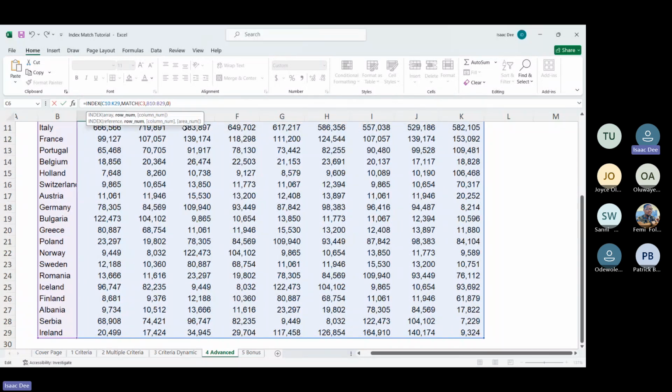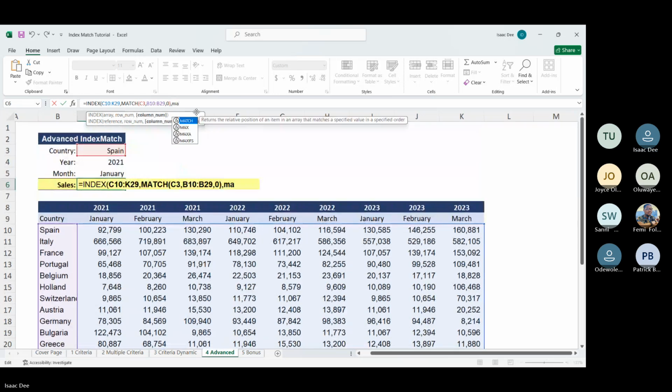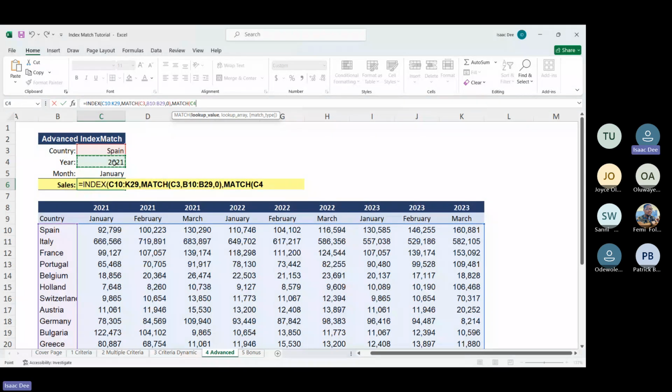Then for the column, match year and month. Incorporate.